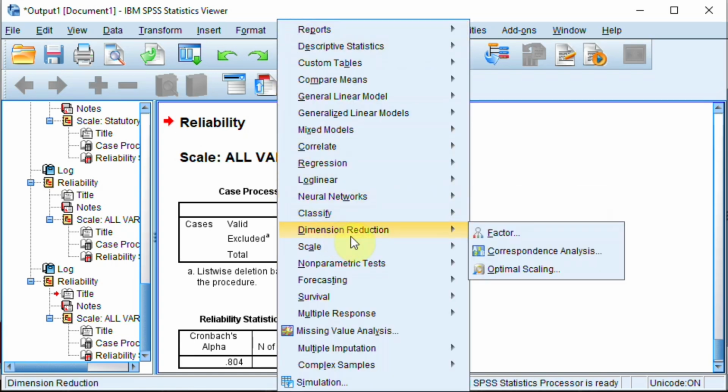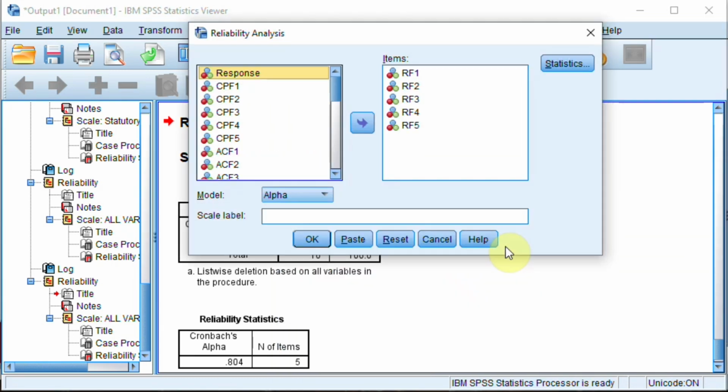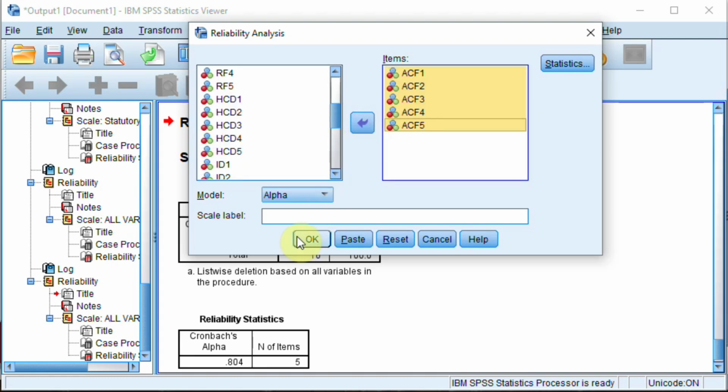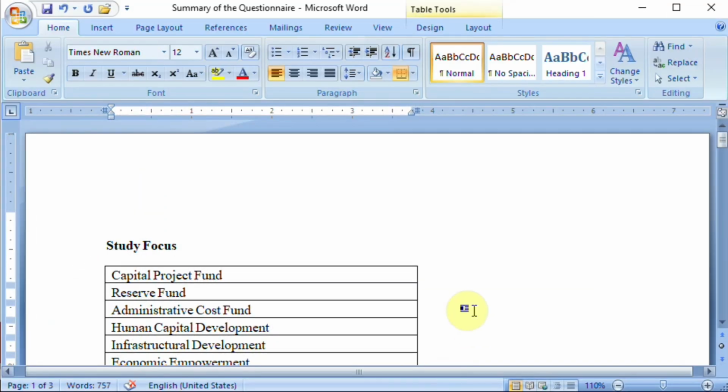Okay, now observe what I told you. I'm not going to use the other method. I will not reset. I decide to highlight everything here. Control A. I'll move it back to this main box and then scroll down so it's highlighted, so it shows me the next set, with the variable names. I click OK. It gives me that point. Now you see there's something called scale label here. I can decide to label this my scale. What are the scales we have here? Go back to the beginning. So that one is administrative costs.